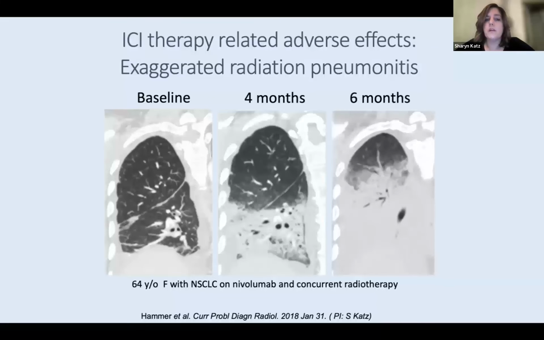So this is a patient who's getting concurrent radiation and immunotherapy. It was palliative immunotherapy, with radiation for basilar disease that was causing pleural disease, locally invasive and causing pain. This patient had a very overly robust response to the radiation, pneumonitis that actually ultimately resulted in death.